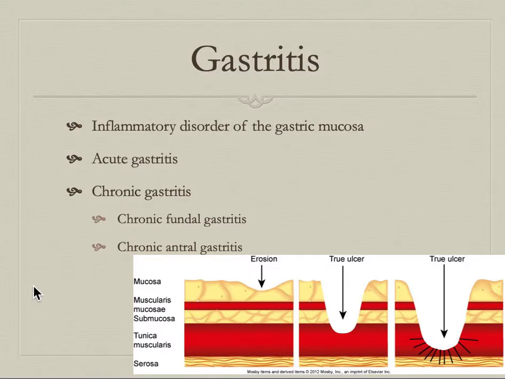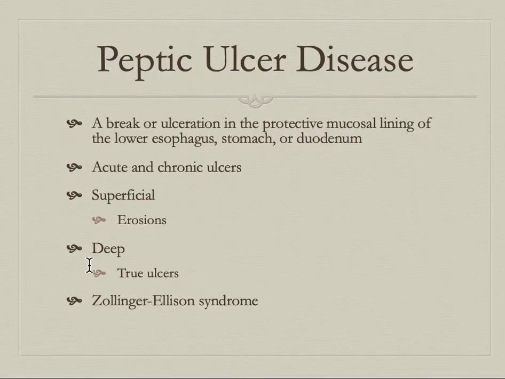Gastritis is also one of those things where even if it's not technically peptic ulcer disease, we will still see that. So peptic ulcer disease, remember at this point, we've got an ulceration in the mucosal lining. It's like the tail end of the esophagus, the stomach, or the duodenum. Typically, peptic ulcers are in the duodenum. Duodenal ulcers are typically caused by H. pylori. We talked about that in class. I think I've got that on the next slide.